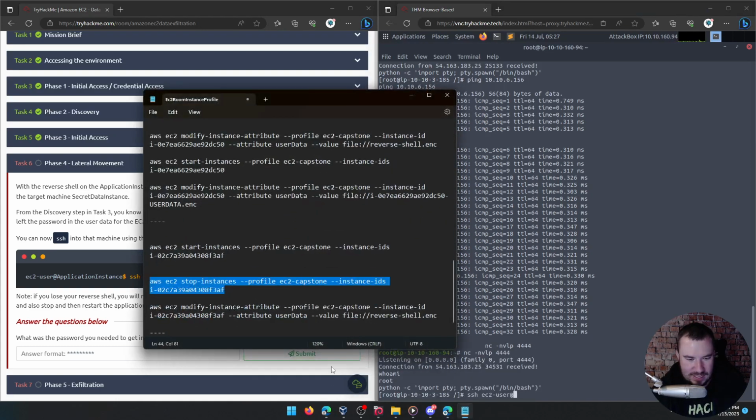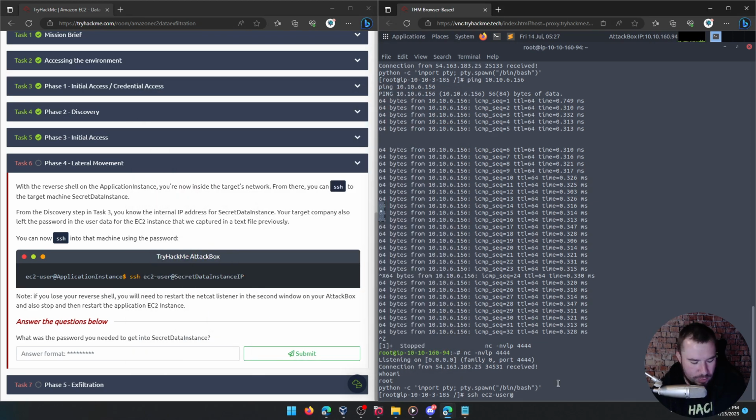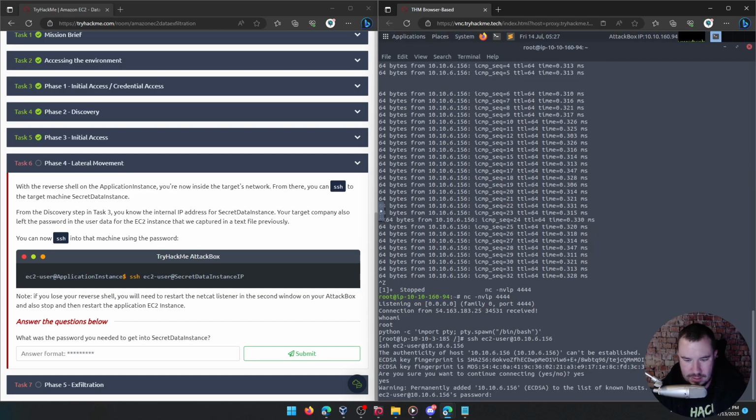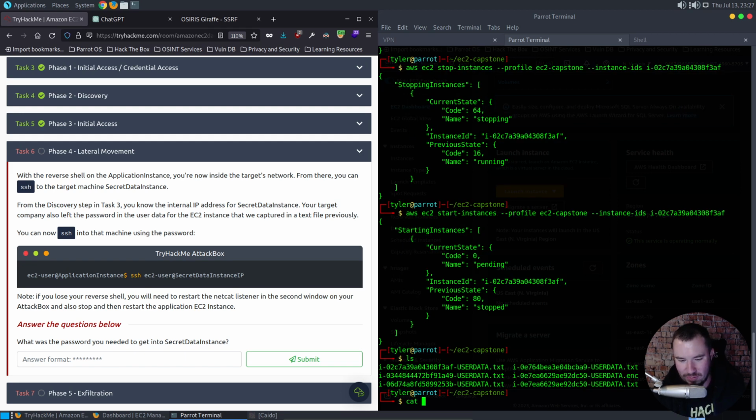But okay, SSH as this user. Here's my final IP I'm trying. I really hope we're prompted for a password. If we're not prompted for a password, it's because I broke it when I attacked the wrong instance in the beginning. Oh my goodness. Guys, I think it's working. Let's make sure we have the right password before I break something else, okay? We're going to take this slow.